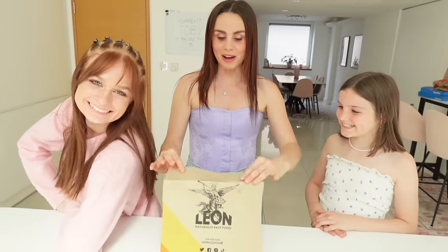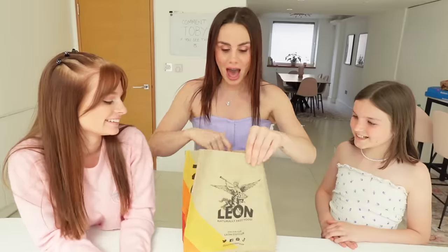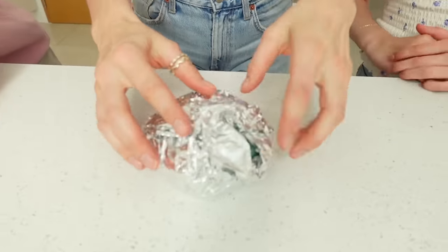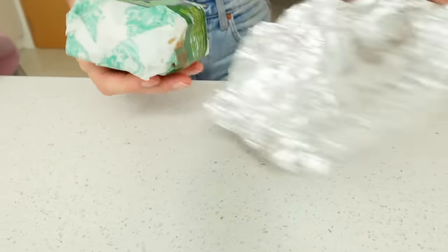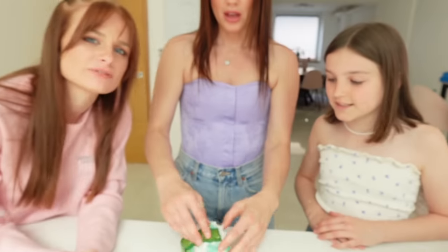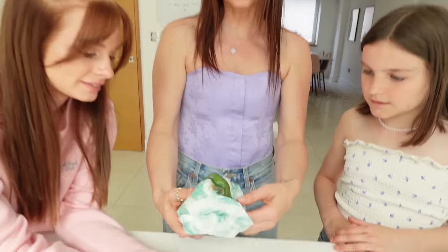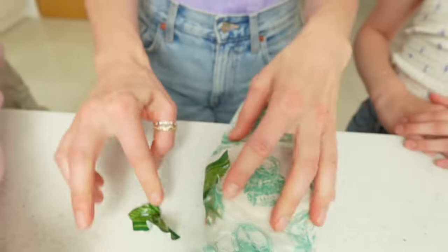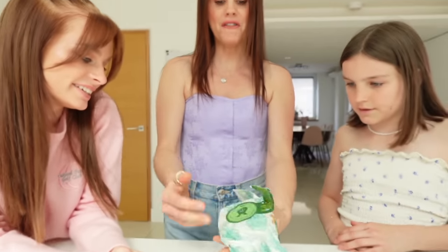I'm so excited for this one. Even though it's not time for breakfast, we actually have a breakfast burger bun from Leon. I think that looks like the bottom of it. The vegan sausage muffin. I love this. I think this is a good one to make at home, Fizz fam, in the mornings, at the weekend, for a breakfast at home. I think this is so cool.